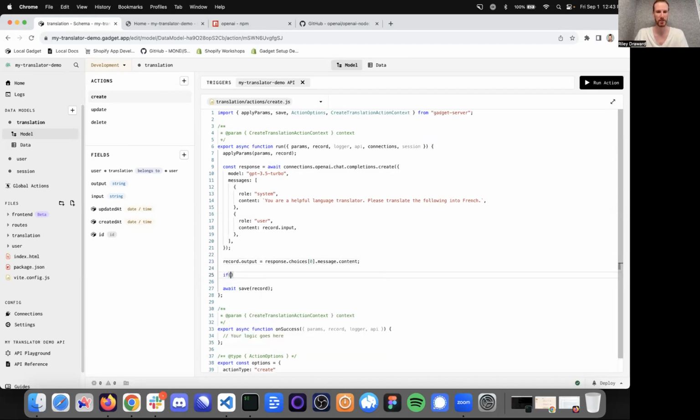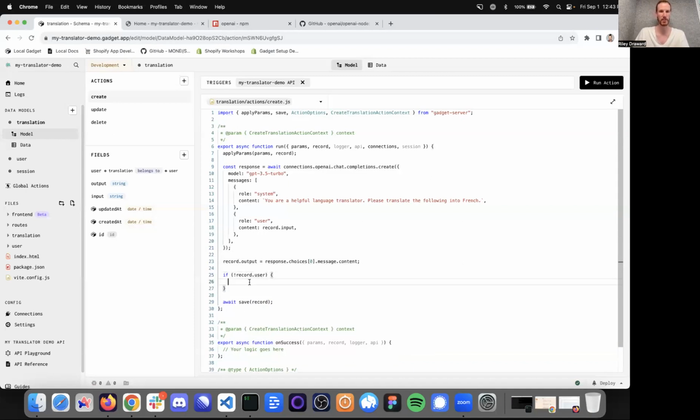There's one more thing I want to do in here. I do want to set the user. If there's no user on my record as it comes in, I think this can just be user here. Perfect. If our incoming record doesn't have a user already associated with it, I can use this session parameter to pull the current active user. If you are signed in, you'll have that user ID number. I'm going to grab that from my session and link it to my new translation record.